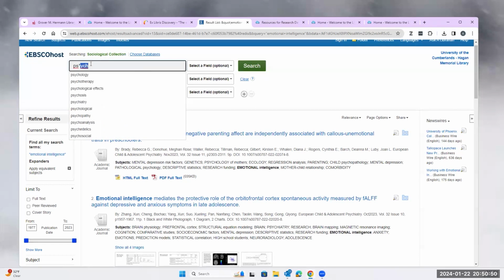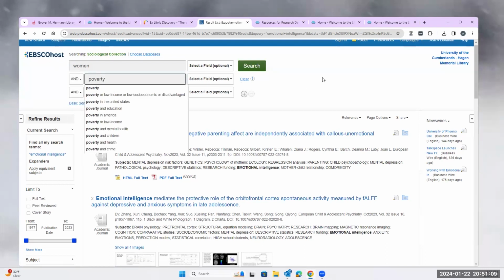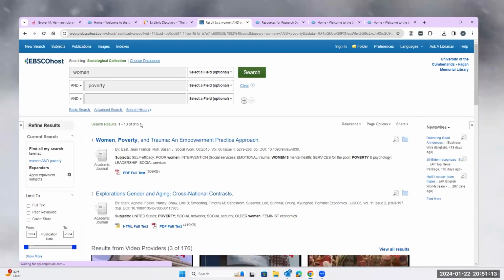It works well if you're looking for Bible, biblical, if you put it here. So that's a little trick for you. There's also a wild card, not like Uno. That's going to help you if you're doing a search for women and poverty. Search here, we get 915 results.